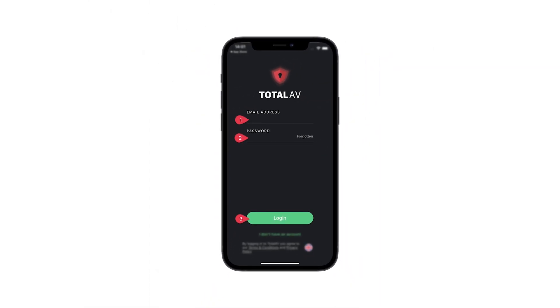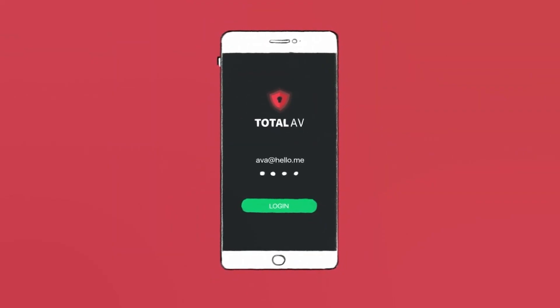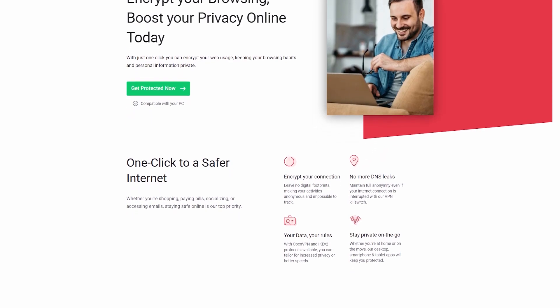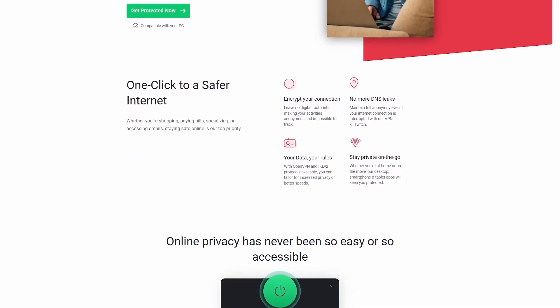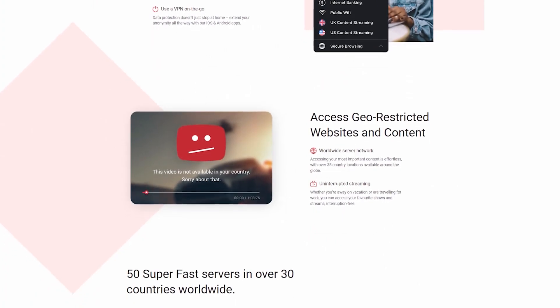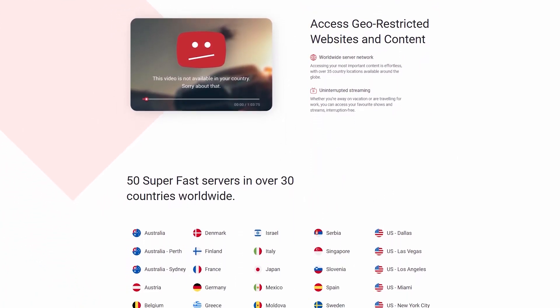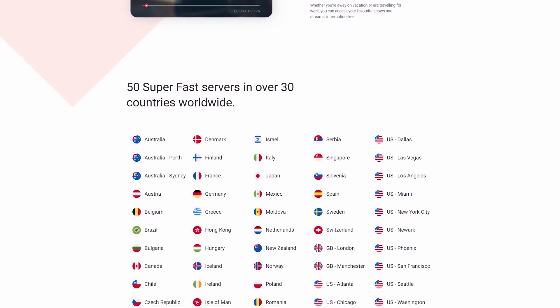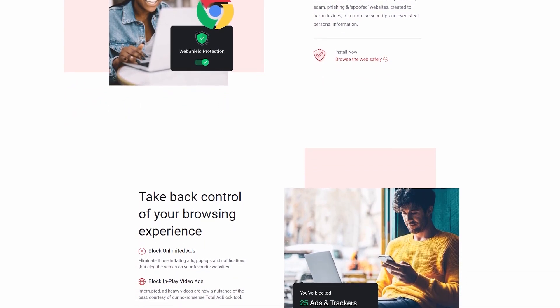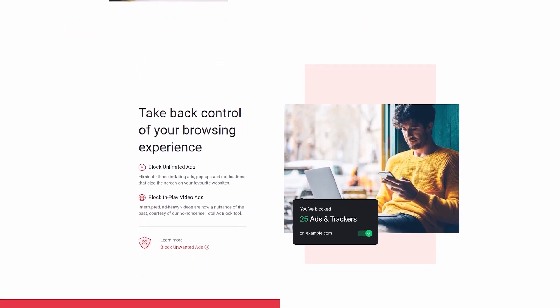The simplistic design also carries over to the mobile version of TotalAV, which also takes first place in terms of user-friendliness and ease of use. For example, when you open the app, you can find all the important features right there on the home screen instead of in separate locations. Not only does TotalAV offer the best VPN service among the three, it even competes with some standalone VPN services in terms of security. Plus, it has high-performance servers in over 30 countries around the world, which is impressive given that it's a bonus feature. So to sum up, TotalAV is the most suitable antivirus for beginners, as it offers the best and easiest-to-use interface for both desktop and mobile apps.